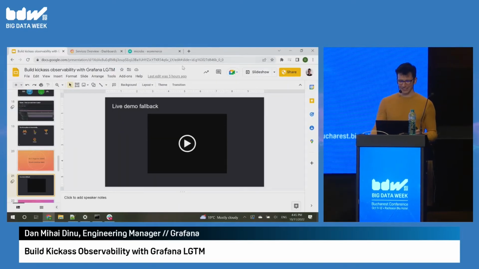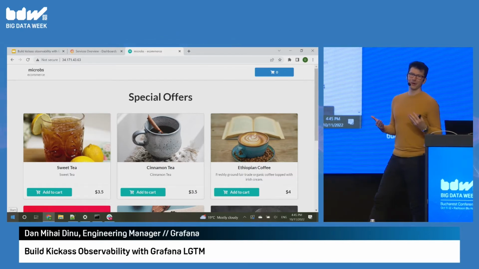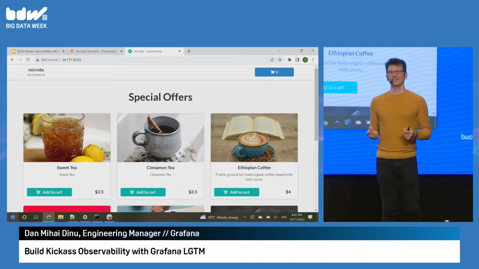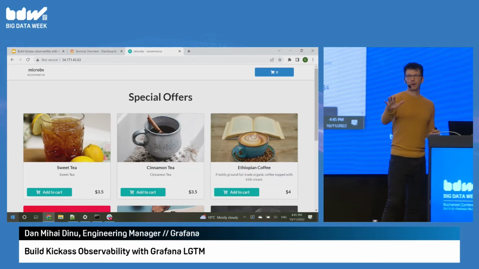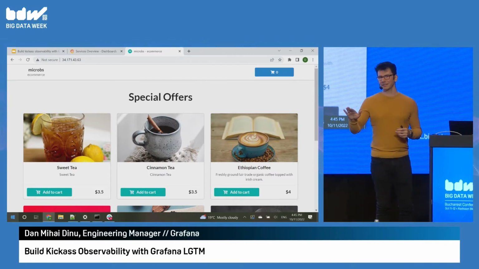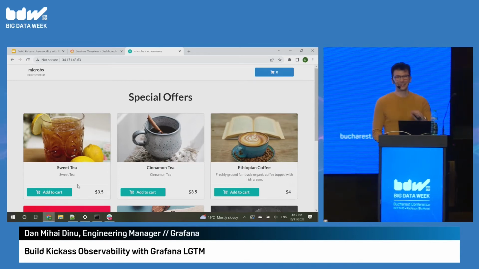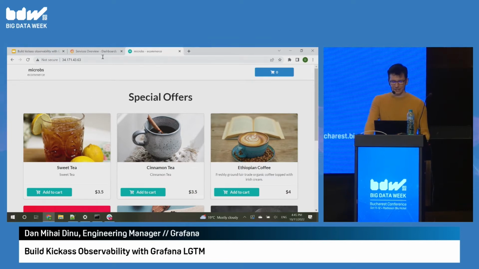Cool, so if you access this website, it's pretty much this. I've put up an e-commerce shop where you can add products to your cart and then proceed to checkout, and then you can process your order. If you want to buy something, don't put your real credit card in. This is a demo, right? So it's the website. You can start playing around with it.